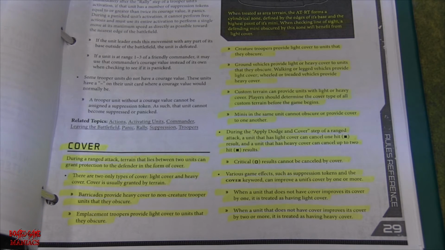And sharpshooter X. X means if you have sharpshooter 1, sharpshooter 2, or what have you, it reduces the target cover by that amount. So if you have a miniature that has sharpshooter 2, and they are behind a stone wall that gives them heavy cover, which is 2, you're going to ignore the heavy cover because you have sharpshooter 2, so you can shoot, and whatever you roll, they can't drop it off unless they have a special card that will let them do that. So that's a good thing to note about the keywords.